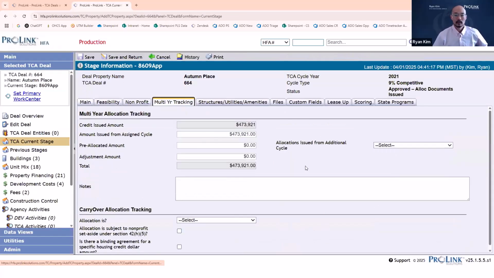Multi-year tracking tab. So by default, all your active TCA deals are going to look like this, where it has 473,000 populated, and then the same value populated for amount issued from assigned cycle, which is 21 9% cycle, as you can see in this corner. Now we are going to zero this out.